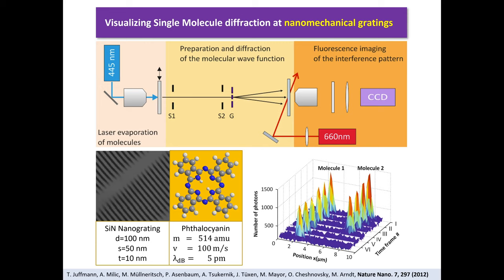Now, in order to visualize this even better, we did another experiment, also eight years ago, and that was using the dye molecules phthalocyanine. And you may wonder, what is the soccer player in reality? How can you launch such molecules? And in this case, we did it using laser light. A blue diode laser was focused through a microscope objective onto a glass slide, which was covered from the backside with these molecules, dye molecules. And that was the air-vacuum interface. And all the rest was in high vacuum. Now, the molecules were guided through collimating slits onto a grating, the double slit if you wish.